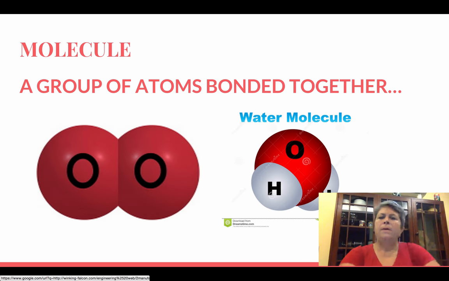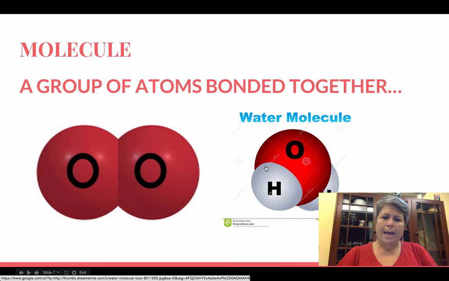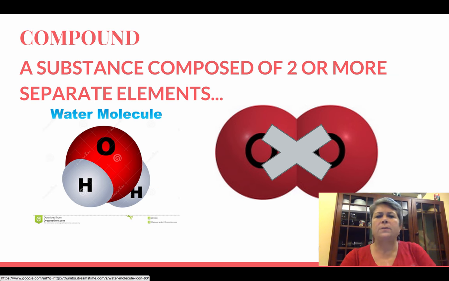All right? And then the next step up would be a molecule. So anytime you have 2 or more atoms that are bonded together chemically, and we will, like I said earlier, talk about bonding a little bit later in our unit. It doesn't matter if it's 2 oxygen atoms like here on the left, or like a water molecule that has 2 hydrogen atoms and 1 oxygen atom, okay? But this oxygen is bonded to this oxygen, and this oxygen is bonded to this hydrogen, and it's also bonded with this other hydrogen. So anytime you have 2 or more atoms that are bonded together chemically, we call that a molecule, right?